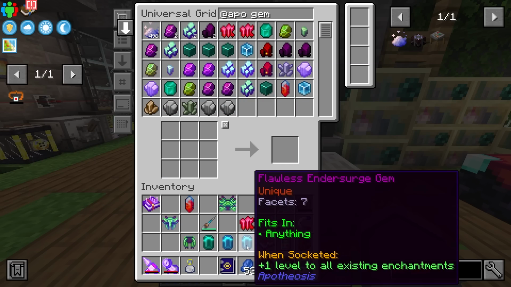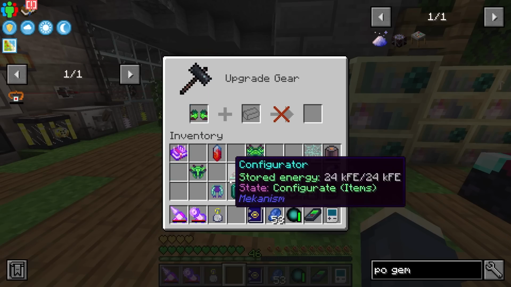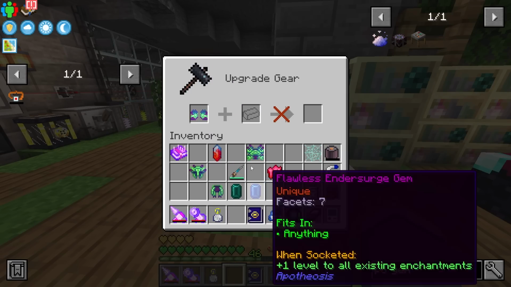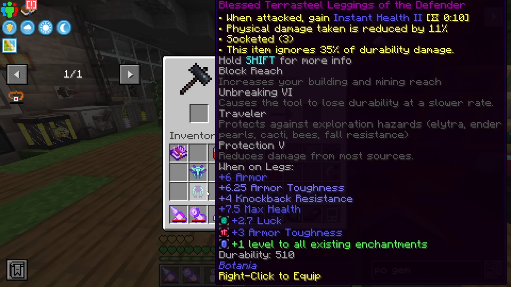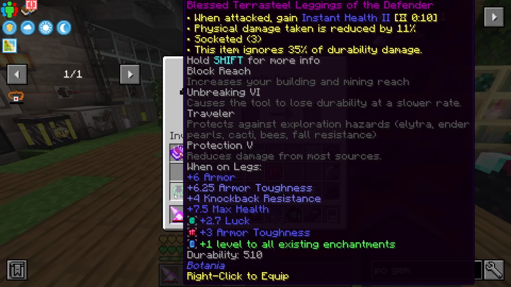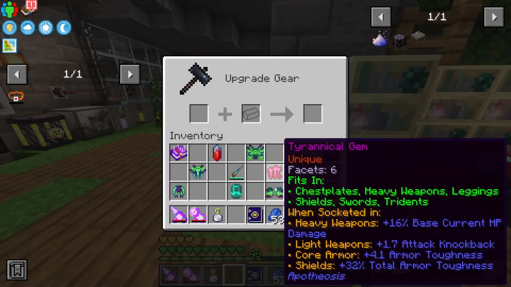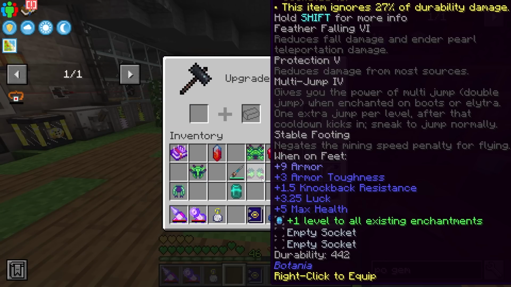So I guess I'm going to put the rest of those on this. And I don't know if we can put multiple on the same piece of gear, so we can try that out with the boots. Can I put this on there? So no, I cannot. But I can get that +1 on all of my other pieces. So we have this +1 on all existing enchants. And then I'm just going to leave my boots. There's nothing else I can put on the boots that is, in my opinion, worth it.